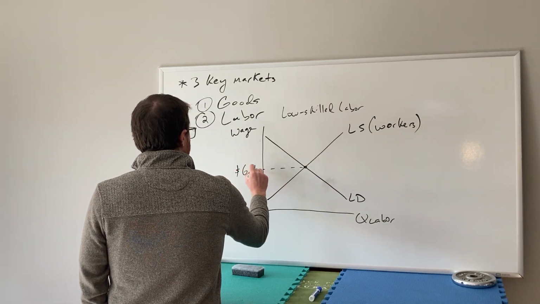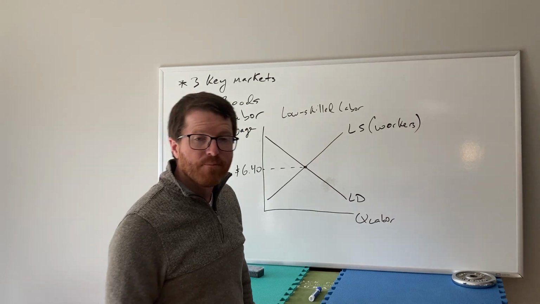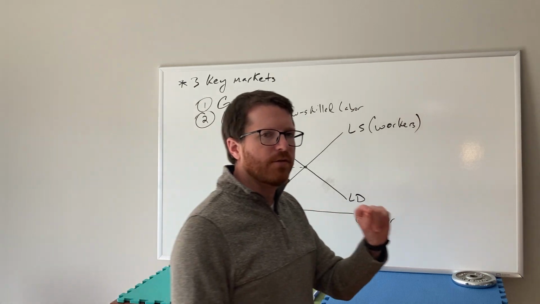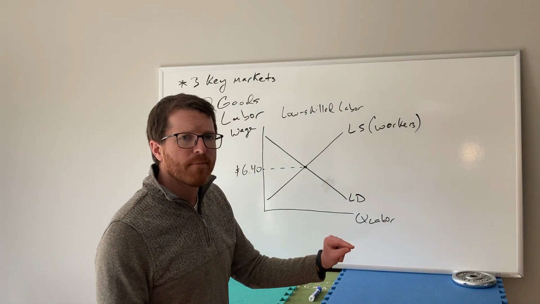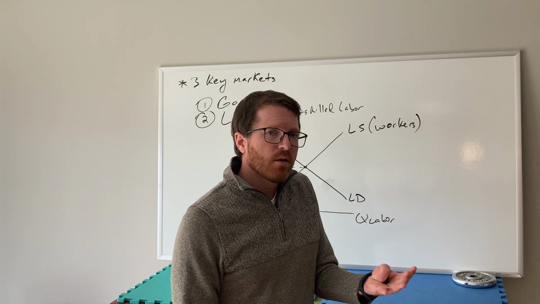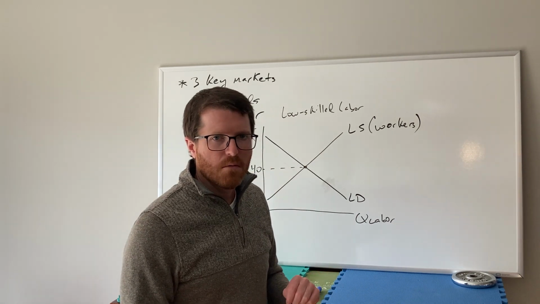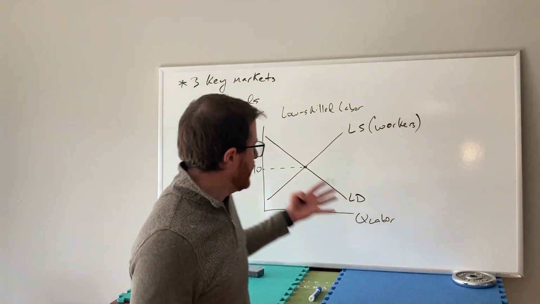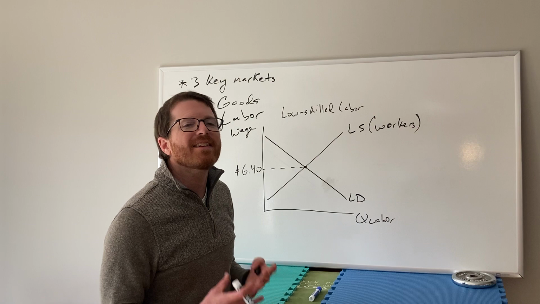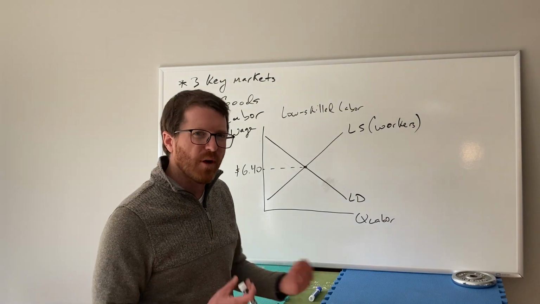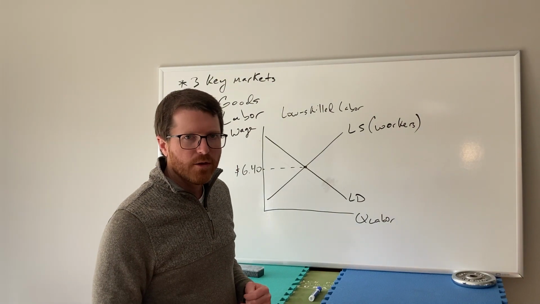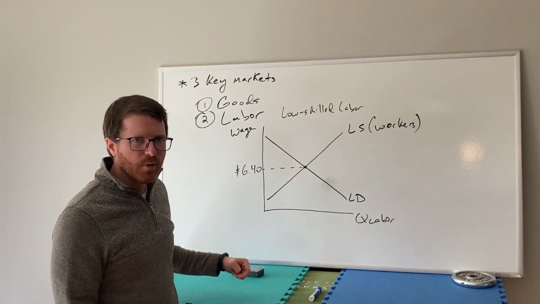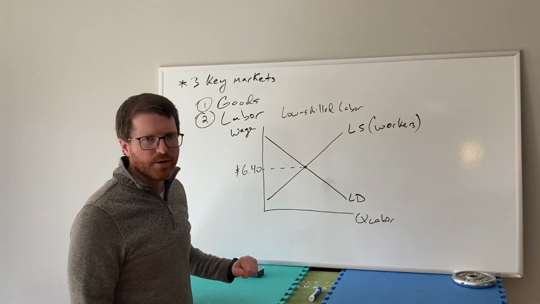might have an equilibrium wage of $6.40, okay? And an equilibrium of $6.40, that means if the wage of $6.40 is reached, everyone gets a job, and every business that needs to hire a worker is able to hire a worker, okay? Unlikely that would actually happen, but we can just basically recognize that this is an imperfect model, but pretend it is perfect for our purposes here, right? Make some assumptions about how markets operate. So if we assume markets have the ability to operate perfectly, then we would expect this equilibrium to be reached, all right? And you'd have some amount of labor down here.